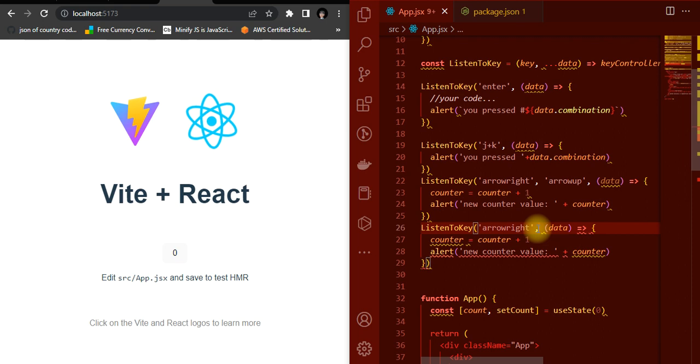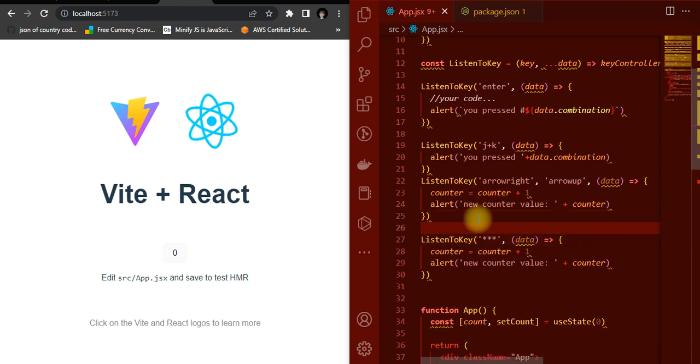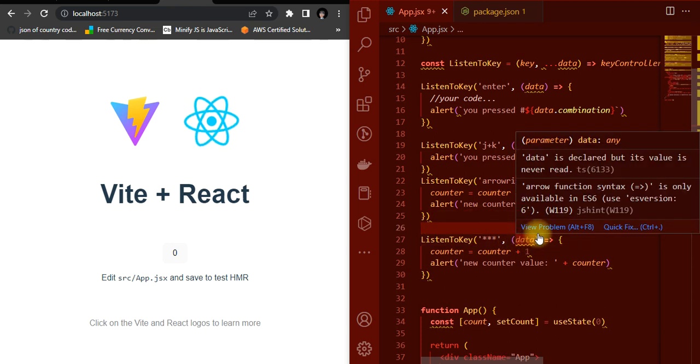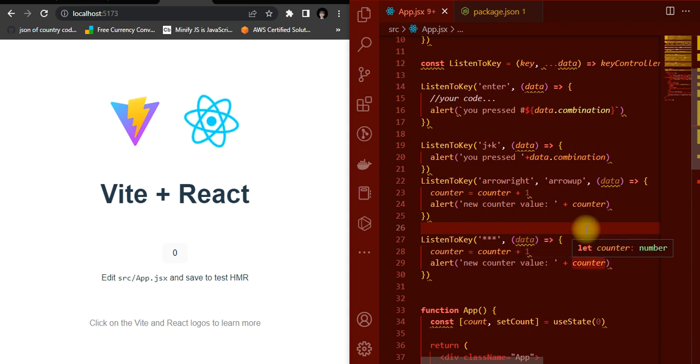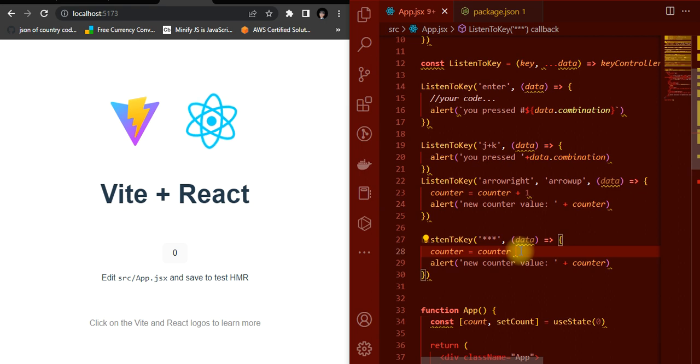So just come right here and say these three asterisks is what's going to do it for you. So I could say any other keys that is not arrow up or arrow down, or this J plus K or enter, it's going to clear the counter. So I'm going to say counter equals 0.